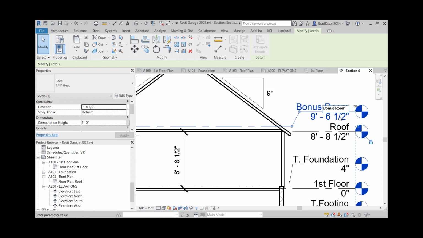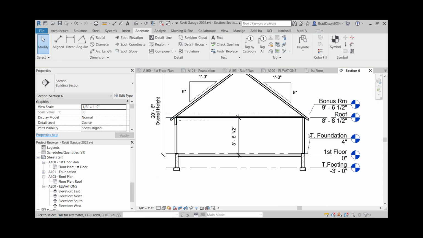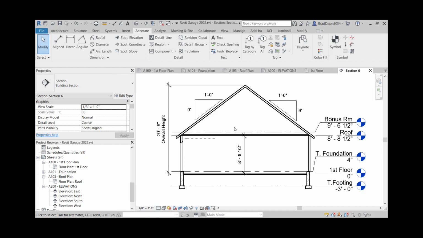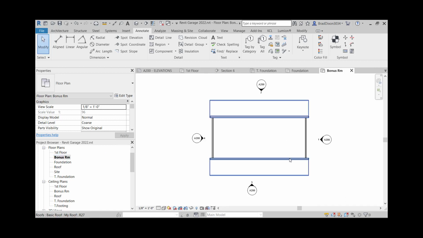Maybe make this abbreviated. Alright, so now I have the bonus room up here, and I'm going to basically go to my bonus room in these views right here. Now in my project browser I have another level called bonus room.